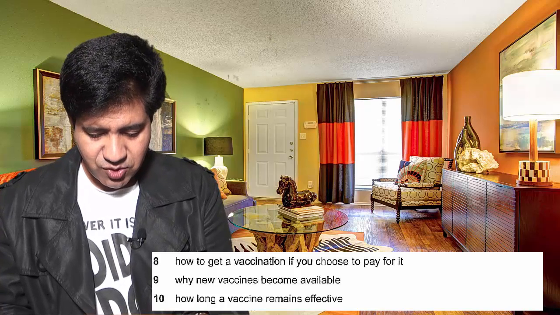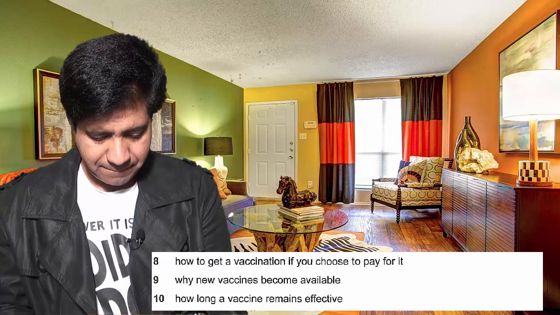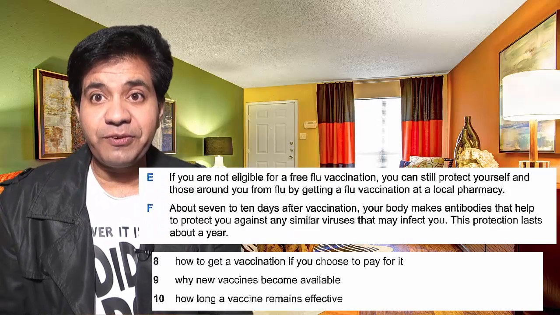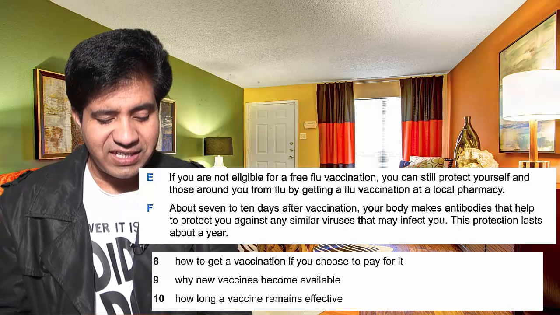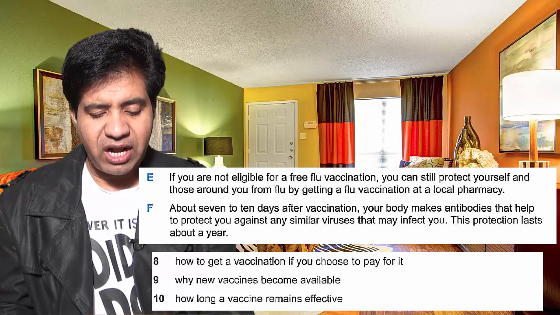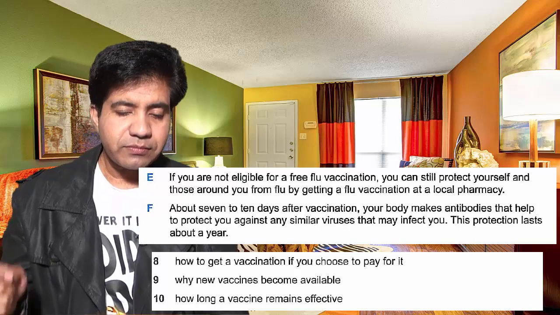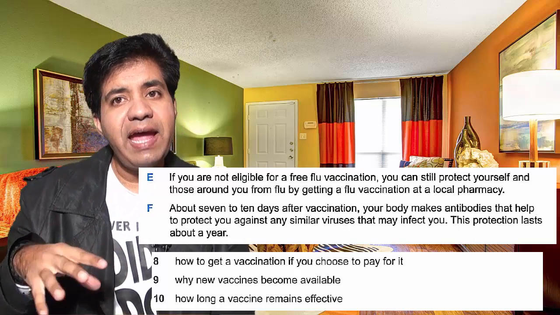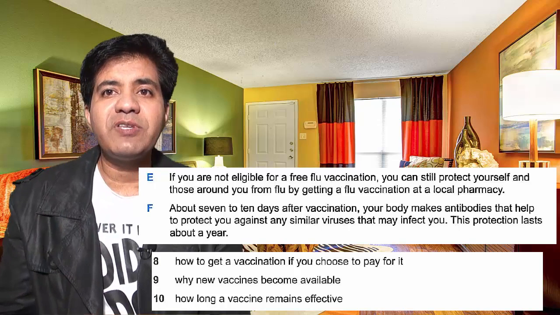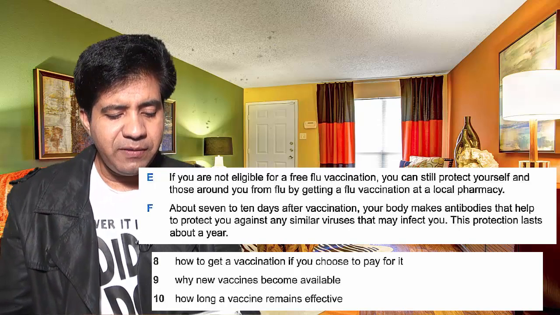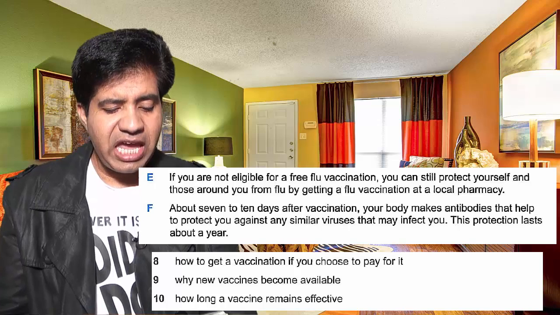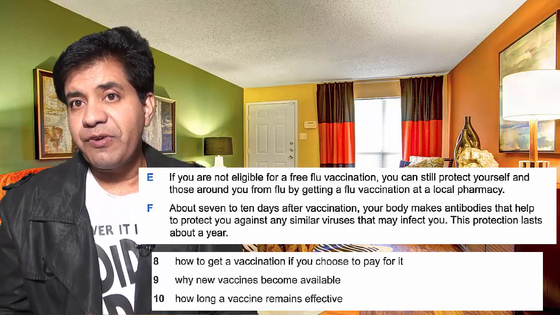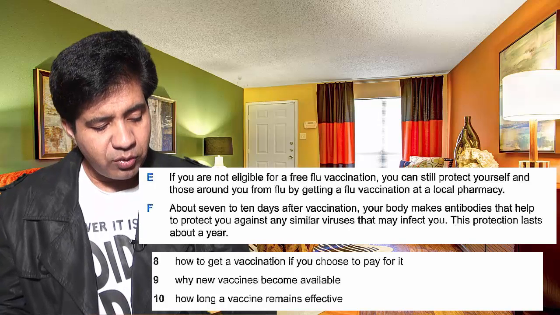Okay, it's written, yeah. Now pay for it means it's not free. See that? Their strategy. What have they done? If you are not eligible for a free flu vaccination, by the way, the first sentence of these paragraphs will clearly tell you what the paragraph is going to be all about. For example, in this paragraph they say if you are not eligible for a free flu vaccination. So free flu vaccination means you are going to pay for that.